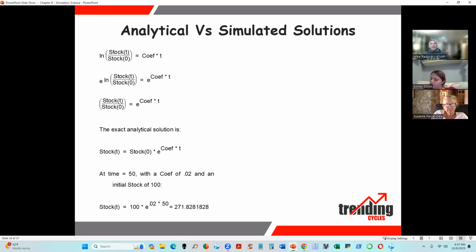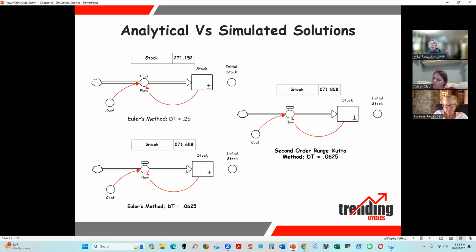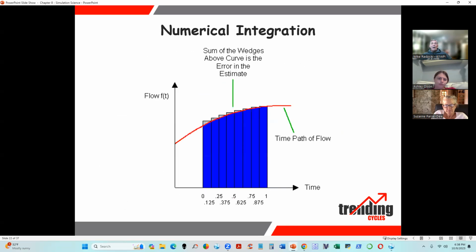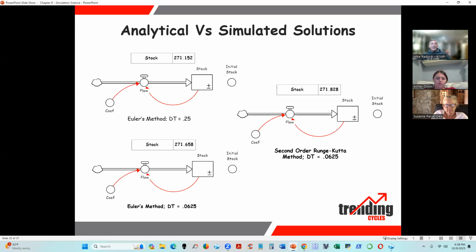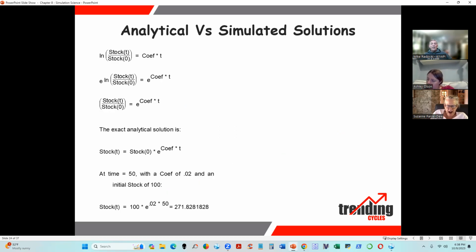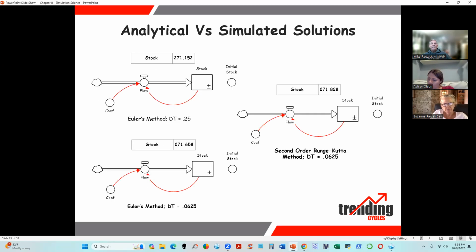Now, instead of that, why don't we just take this model and run it in Stella? If I used Euler's method and a DT of 0.25, I got 271,152, and the correct answer is 271,828. If I use Euler's method but make DT smaller, 0.0625, I get 271,658.